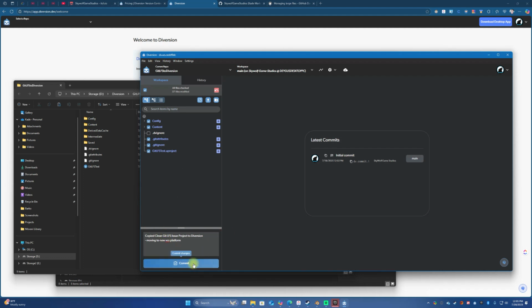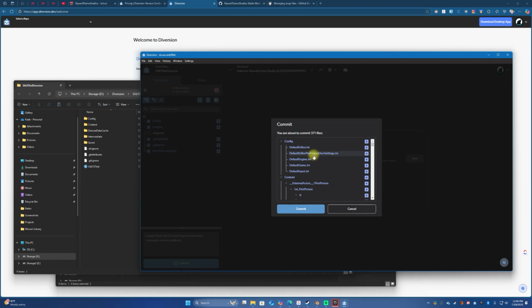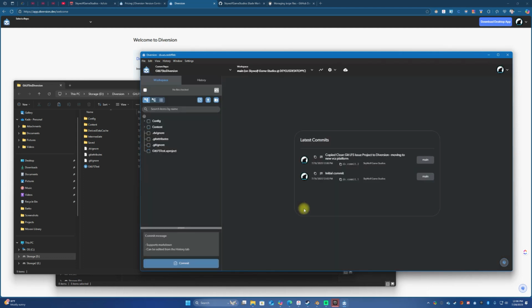And then just commit. And it'll show you what files you're going to commit. Just commit again, and you're good to go. I didn't even have to push anything. Normally in Git, you have to commit and then press push again. Well, in this, it's all syncing in real time, and I didn't have to do anything. That's it.